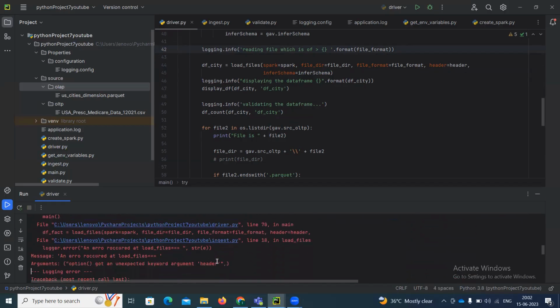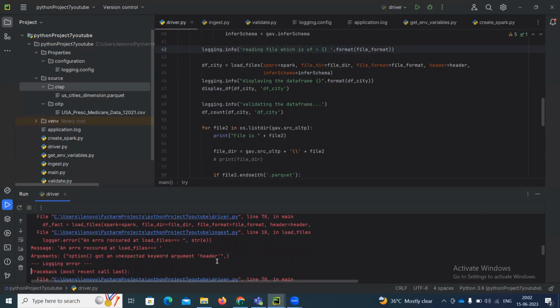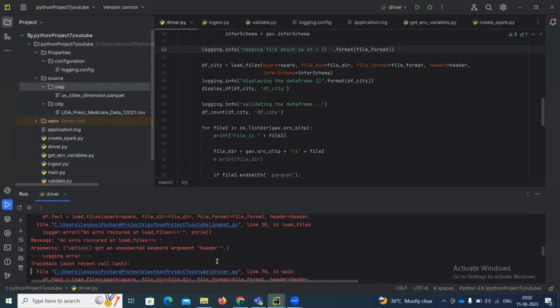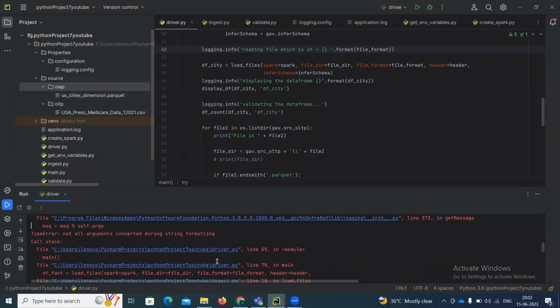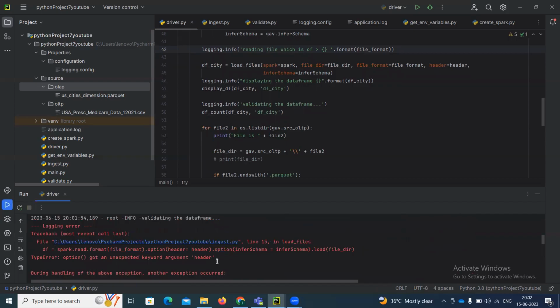I think it is receiving the data set. What is it saying? Unexpected keyword argument header. Header should be there. But why?